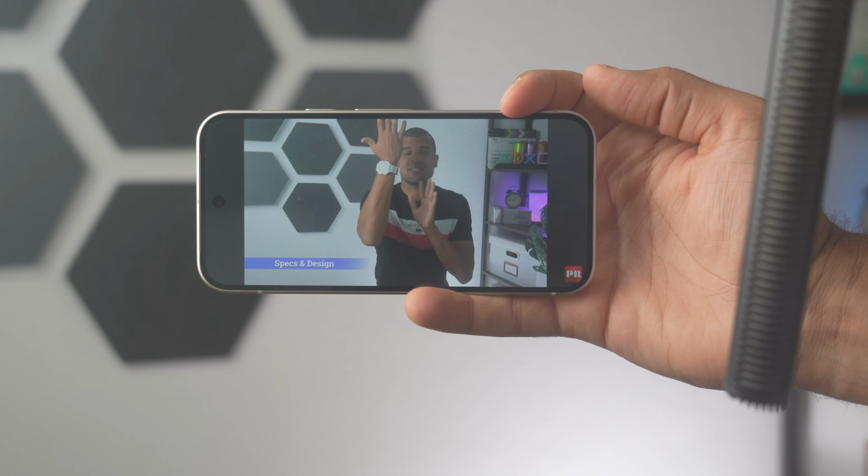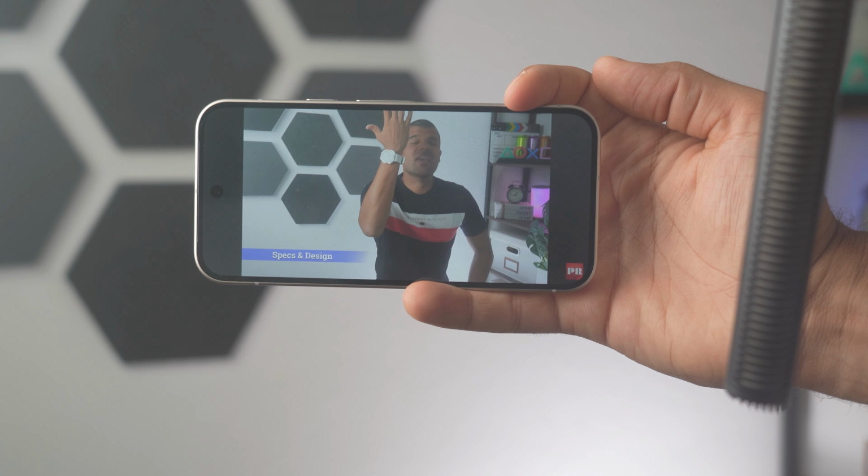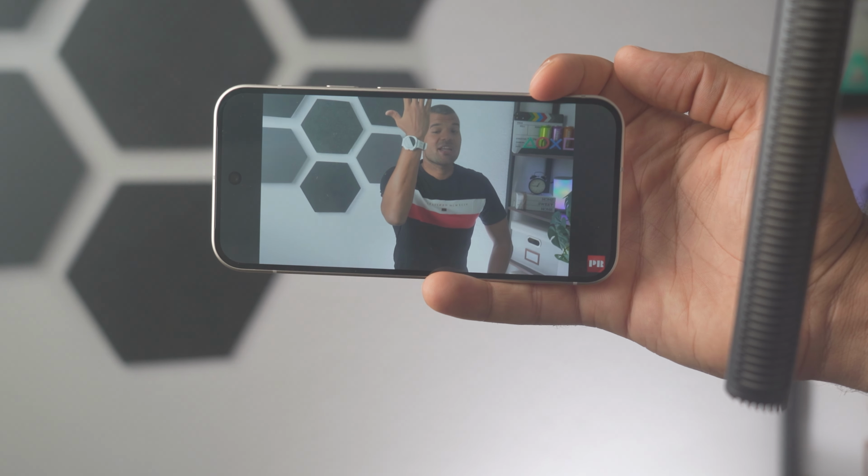But just let's give this one a try. First up, some of the specs and the design. And you have to know that you will get a huge smartwatch with the Samsung Galaxy Watch Ultra.